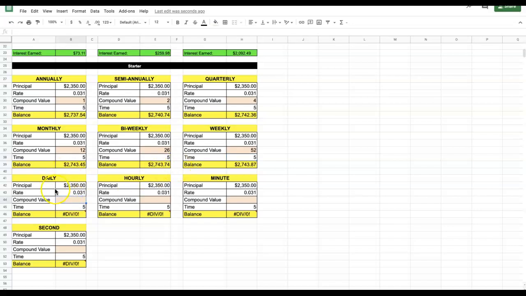Daily, well, this is a lot more often, right? 365 times. This one should be way higher. Let's see. 2743.98 went up, but even by a smaller amount. See how it's 2743 and only the pennies went up, even with 365 times. But surely 8,760 hours per year should be enough to make it go up even more. Well, looks like it went up 2 cents from 2743.98 to 2744 even. How many minutes are there?